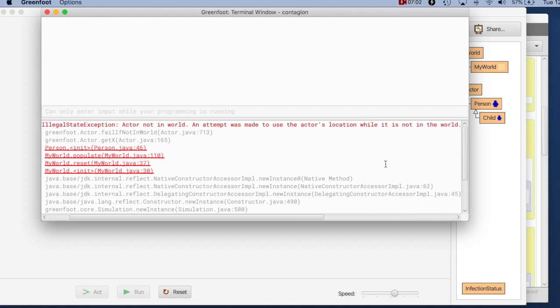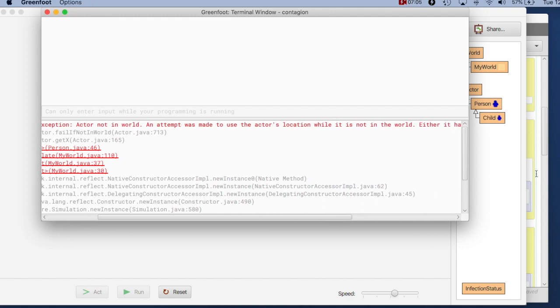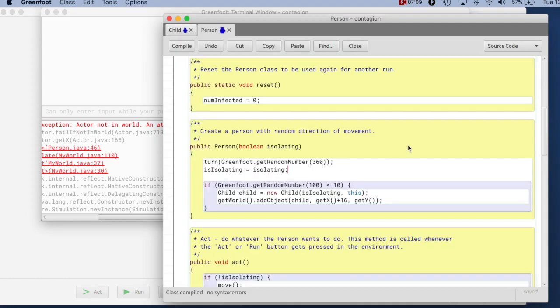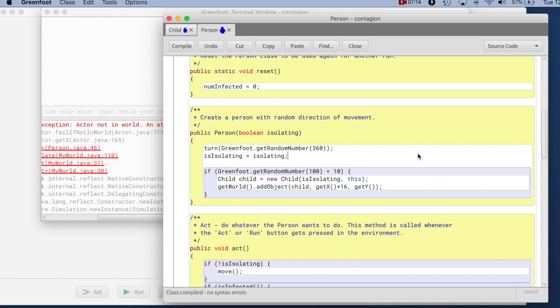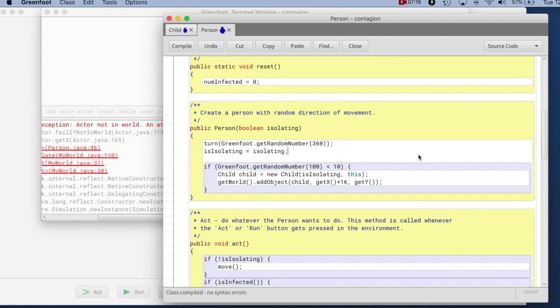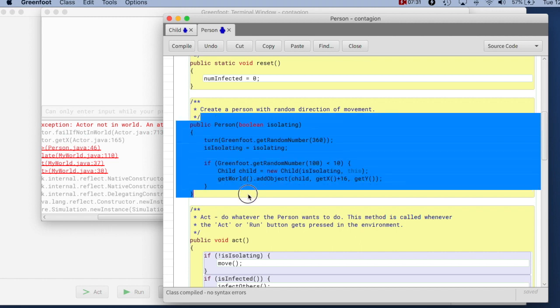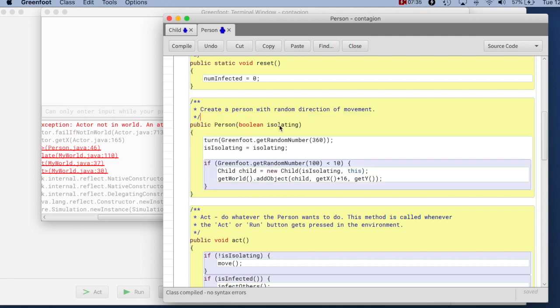An attempt was made to use the actor's location while it's not in the world, and that has something to do with the way Greenfoot creates the order of activity in which the creation of objects and insertion into the world works in Greenfoot. Because when we create a person and put it in the world, that is exactly the order in which it happens. The person object is created first, and then when the creation is complete, it is added to the world. So here, when we are executing the constructor of the person, we're in the process of creating the person.